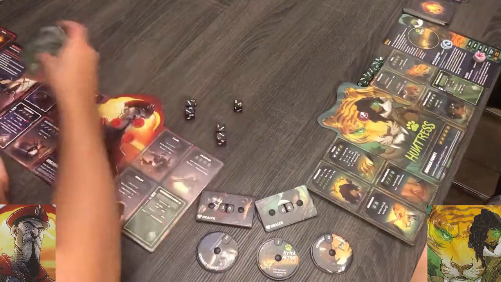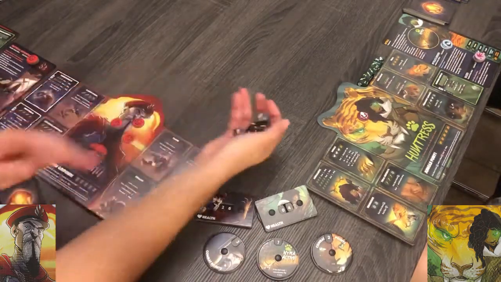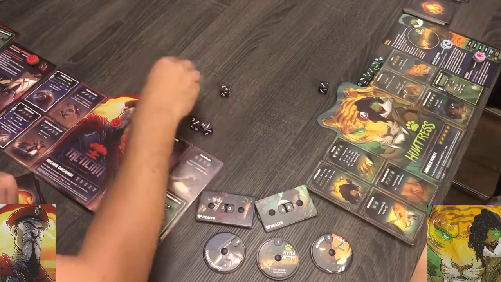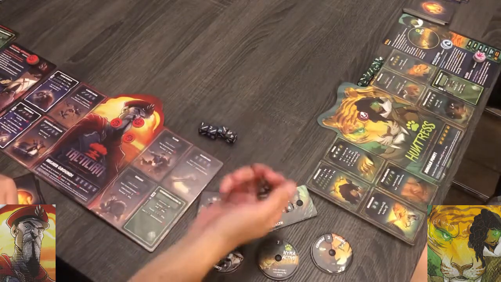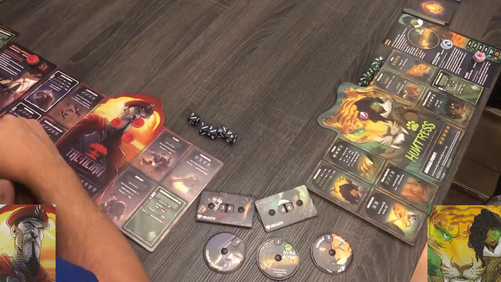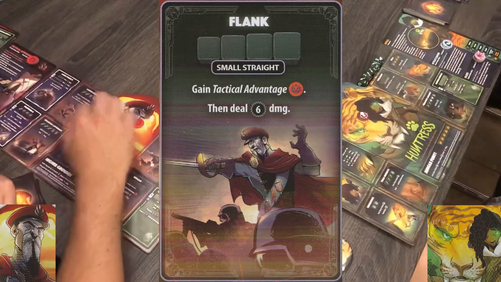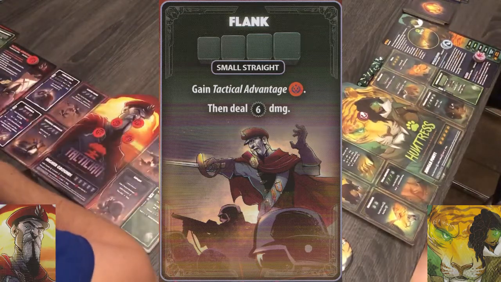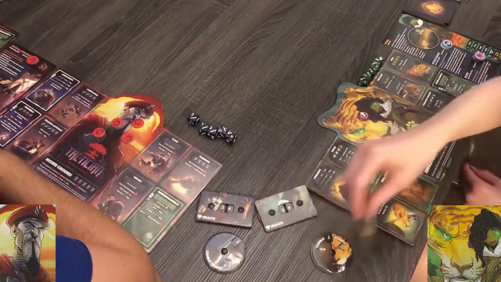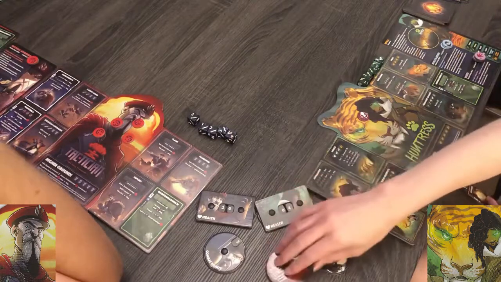I'm going to sell countermeasures 2 for 1. And then we'll roll. What's 6? 2, 3, 4. 4, 4, 1. 1, 2, 3, 4. 3. Gain the tactical advantage for small straight. And then deal 6 plus 2. I'm gonna have Nira take it. Alright, so Nira will take it all. And that will be it for me.